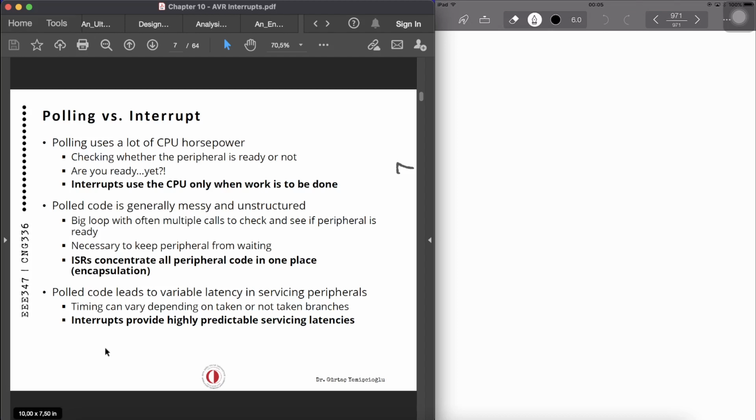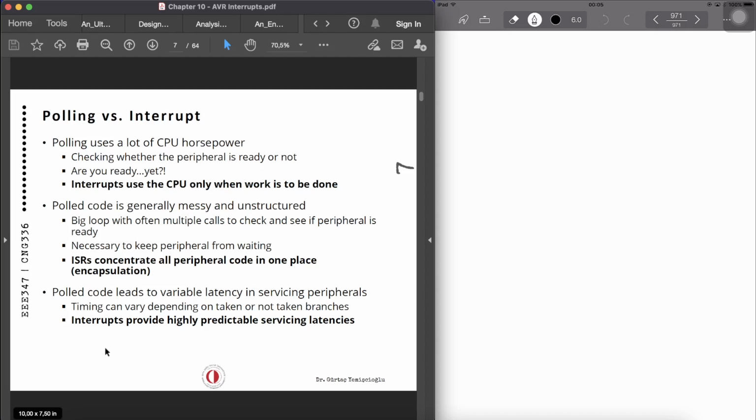Polling code is messy and unstructured. You have to create loops, and you might need to create multiple calls to check if the peripheral is ready or not, and we have to keep it there.